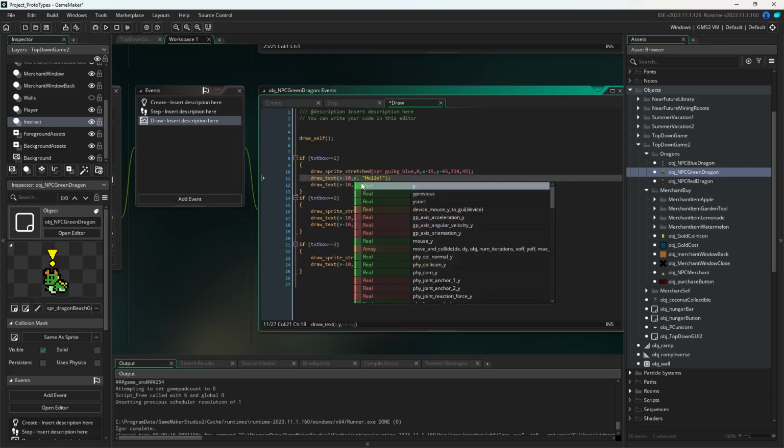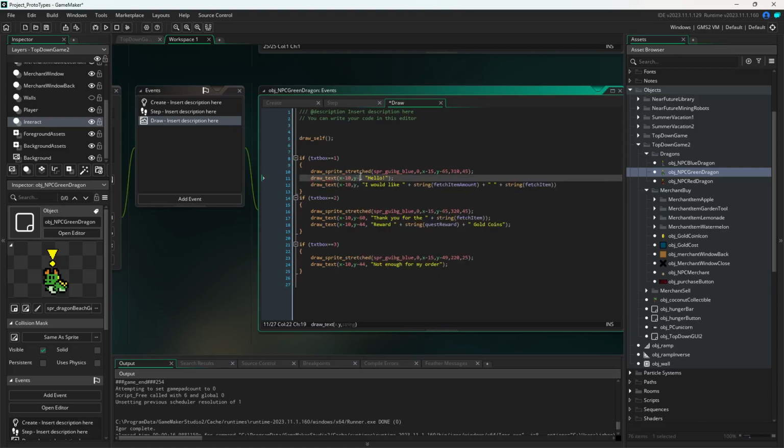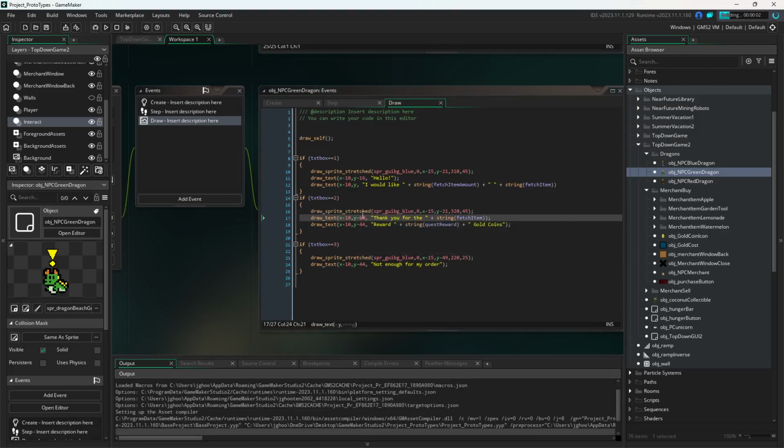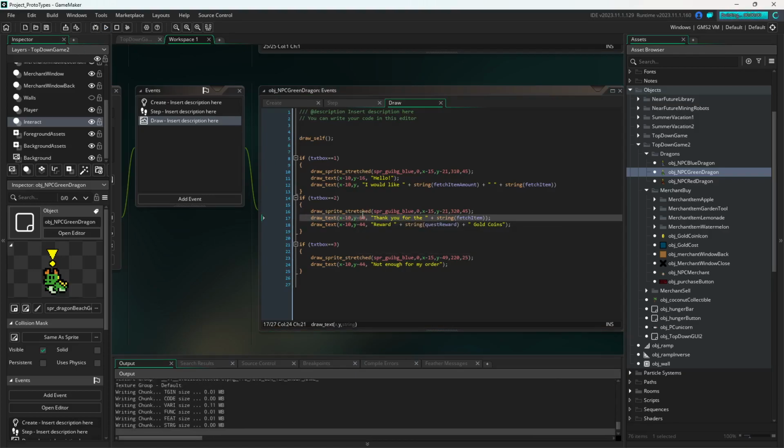Remove the Y. Or minus 16. Not completely remove the Y, but 21. Let's just go check it out before I make any other adjustments.